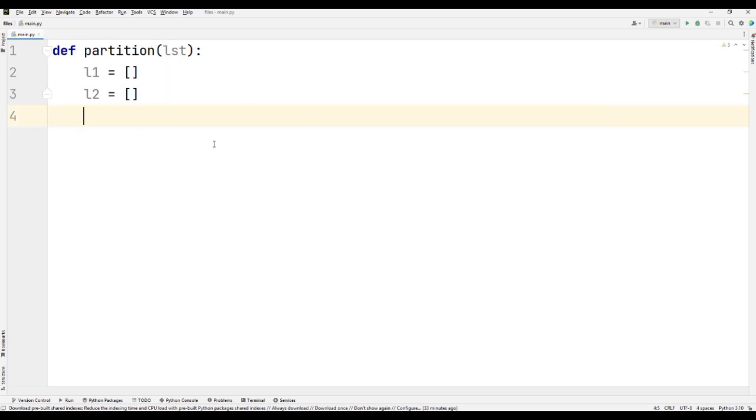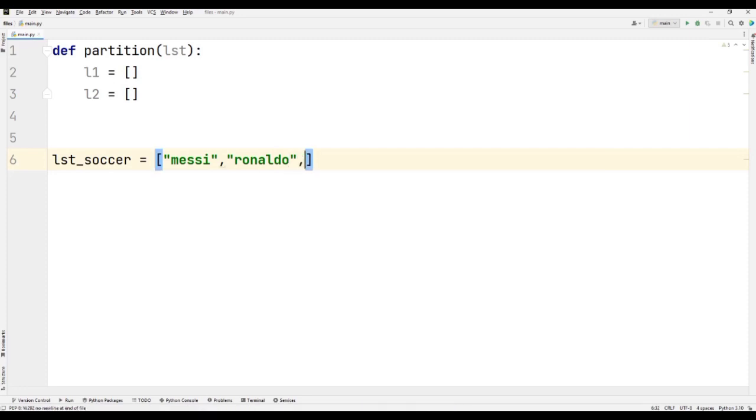Now I will make that list of soccer players, LST soccer, and here I put the names of some famous soccer players like Messi, Ronaldo, Mbappe, and Neymar. Correct me if I'm wrong in writing anyone's name.